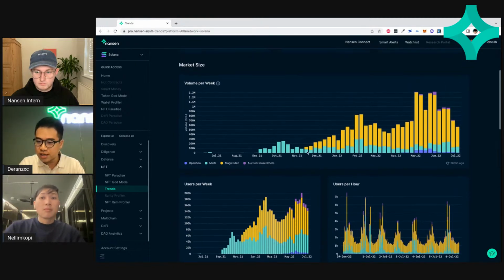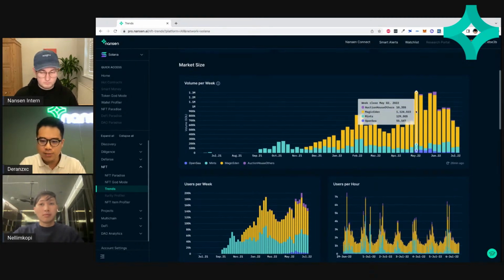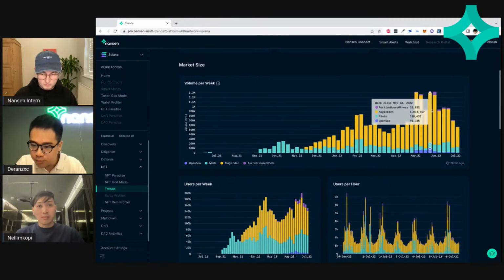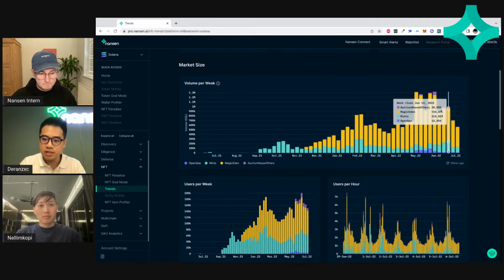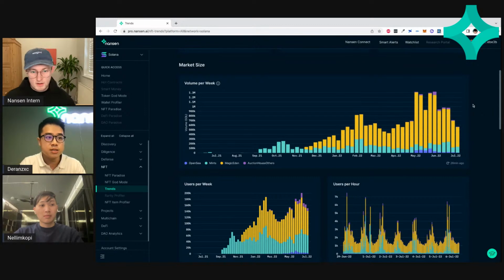And one quick note that I noticed, I think it was pretty hyped when OpenSea was saying how they wanted to cover Solana. OpenSea is, I think, the turquoise one. I'm not sure, but yeah, it's the purple color one, right? And then you can see how they started with some volume, but it's been going down a little. I don't know how you guys feel about this. Any opening thoughts on the whole Solana NFT ecosystem?